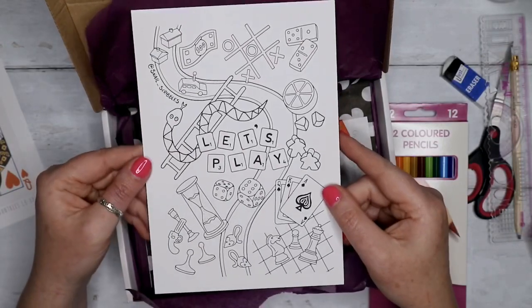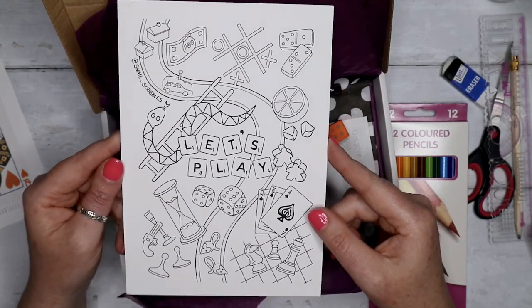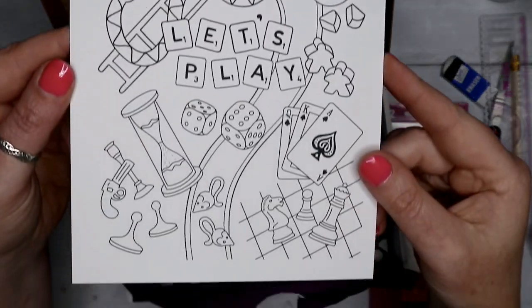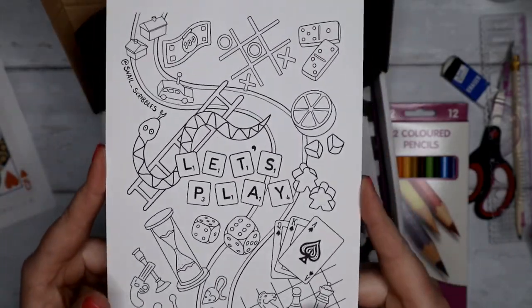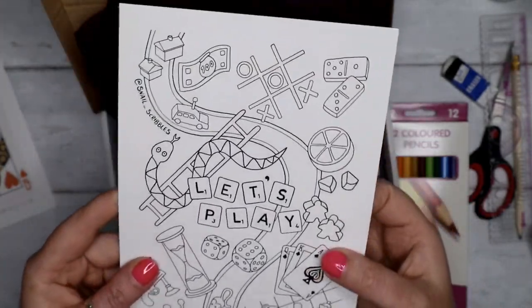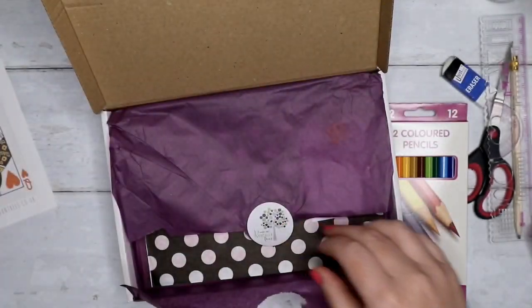We have a colouring page, and this was designed by a friend of Psa Daisy's as well, which is Snail Scribbles. It's a really fab colouring page. There's loads on there, all different games and things. And I'm going to use this in a slightly different way in the spread that I'm going to set up in a second. What I also like is that this is on some really nice thick card, so it works really well for how I'm going to use it in a minute.